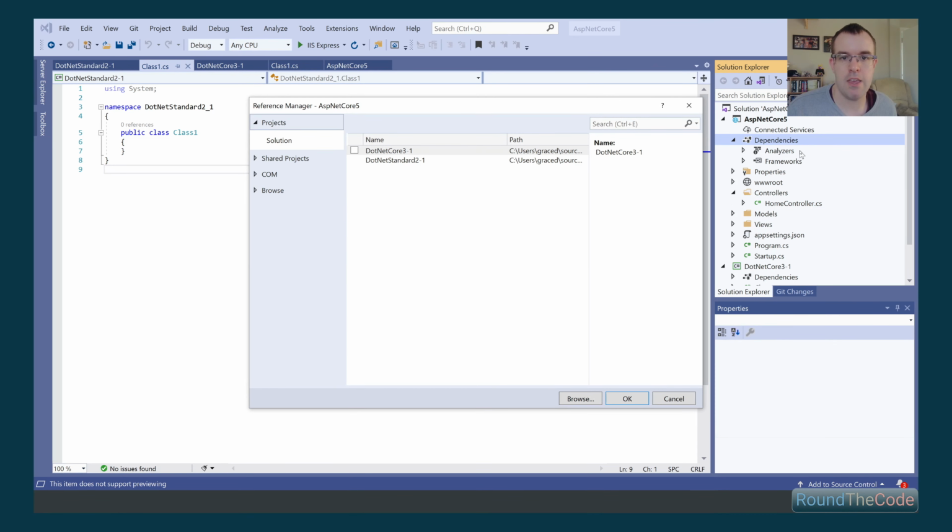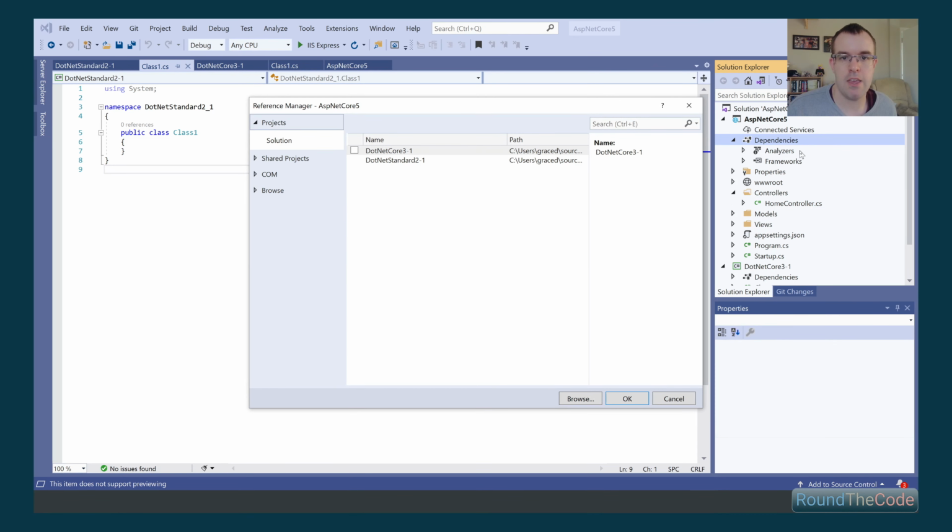Click OK. And we're going to run a build and just see if it's going to build okay. So there you go, you can see it's successfully built. Let's just check that the actual application is going to run. So let's give it a run and see if it's actually going to work. So there you go, you can see that the application is running. So it's definitely possible to run .NET Standard and .NET Core class libraries in an ASP.NET Core for .NET 5 application.